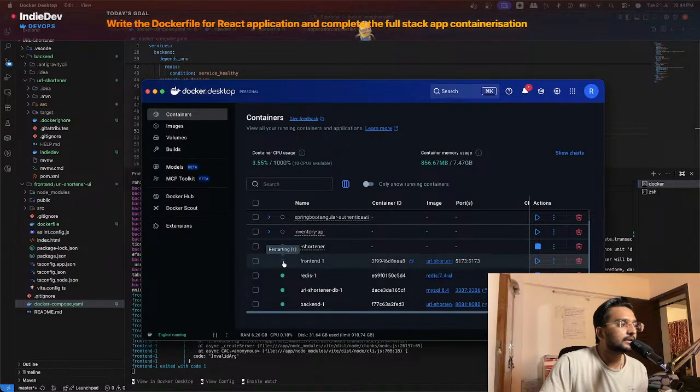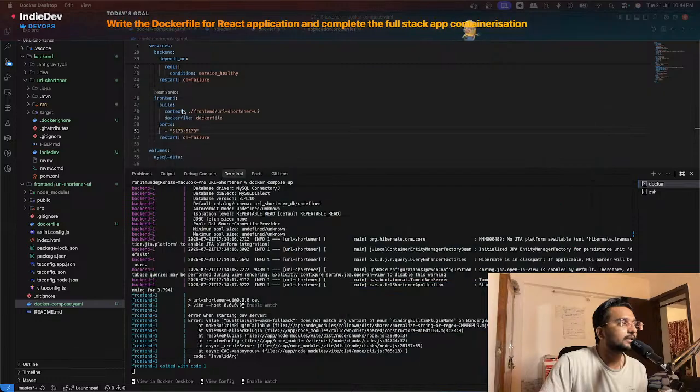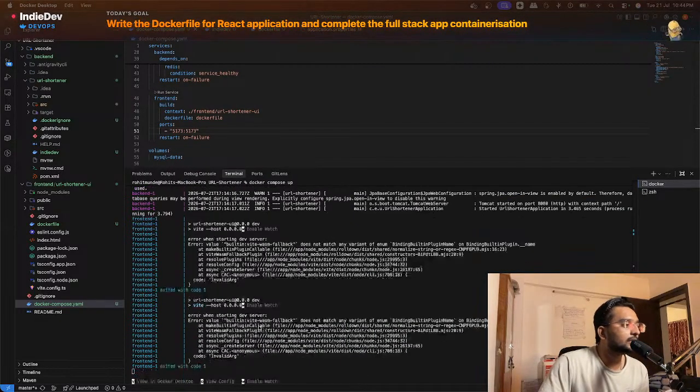Restarting. Why is it restarting again and again? Front-end error while starting the dev server. Built-in Vite plugin. It's a Vite something issue.